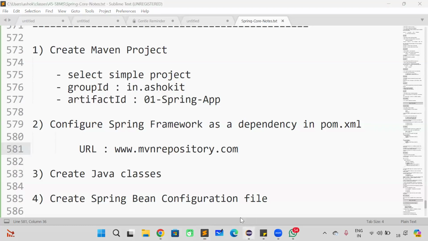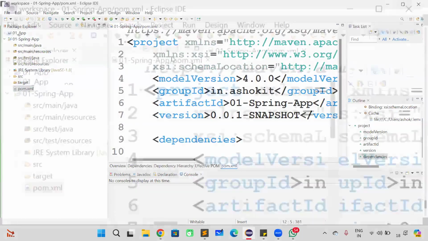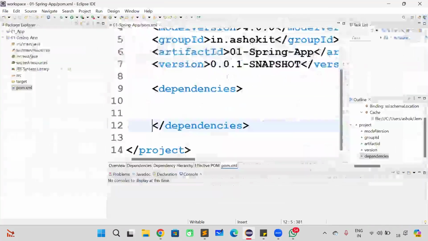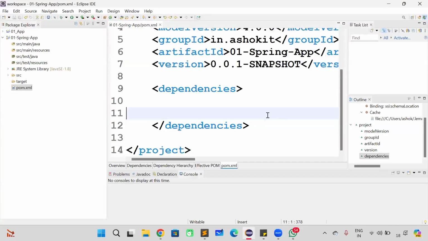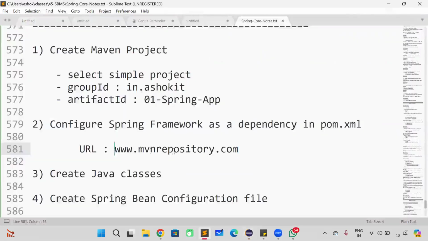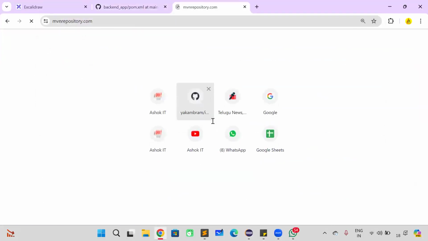Yes. Now, can you see here, currently in my project, any dependencies available? You see in my project structure, do we have any dependency in my project now? Is there any folder called dependencies available? No, dependency not available. Because in the Maven, I have not added anything. Now let me go to that website, which is called mvnrepository.com. Go to browser, open the website, mvnrepository.com.